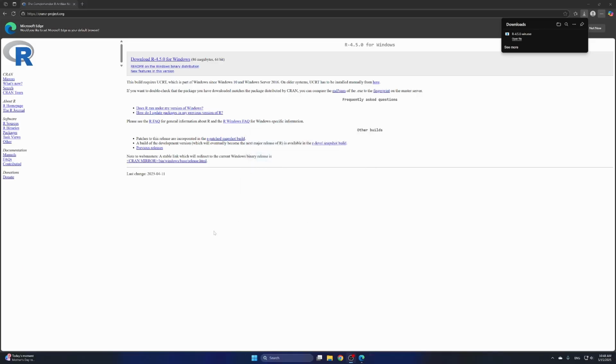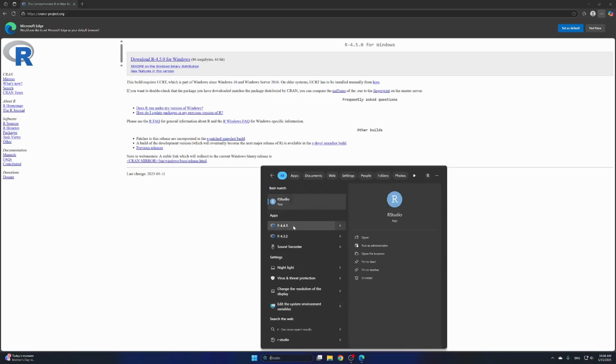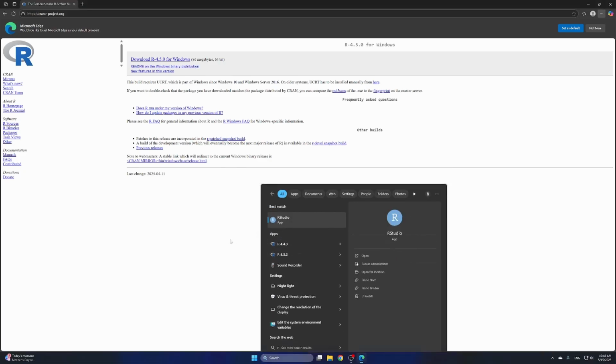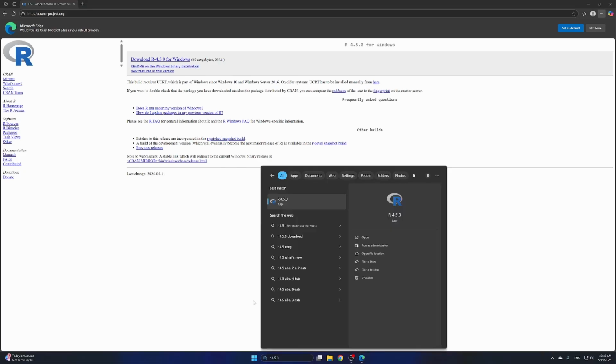And then it's finished here. So we'll go ahead and, it says that it's finished. Now we should be able to pull it up. So I'm going to pull up R. You see I have old versions downloaded that I probably should get rid of, but so you just type in R 4.5, find that on your computer and pull it up. And then this is what it will look like. Just give it a second to load here.